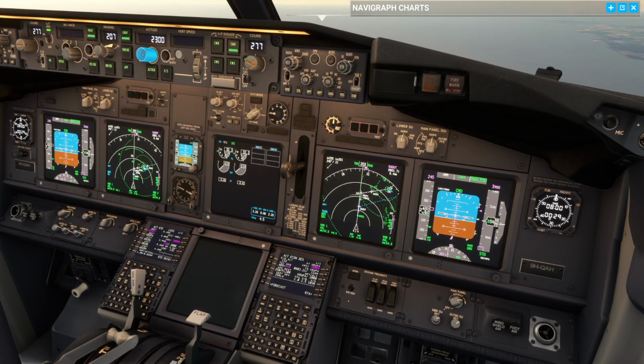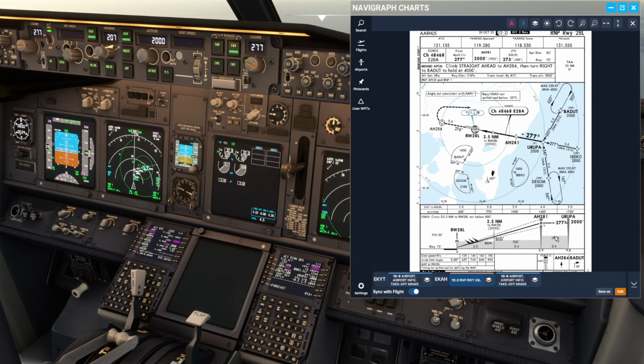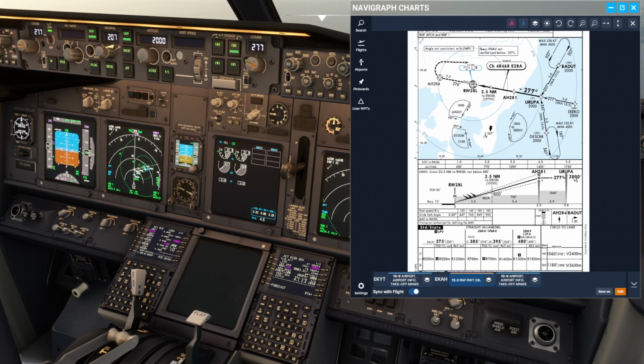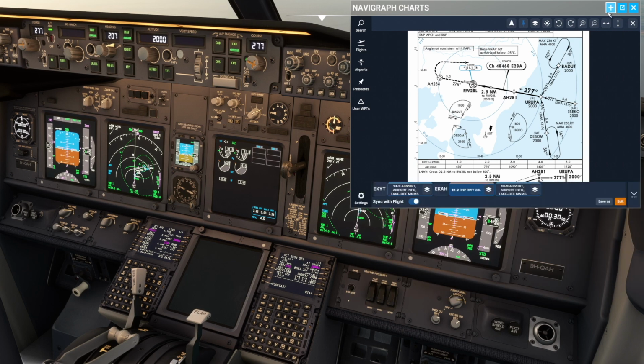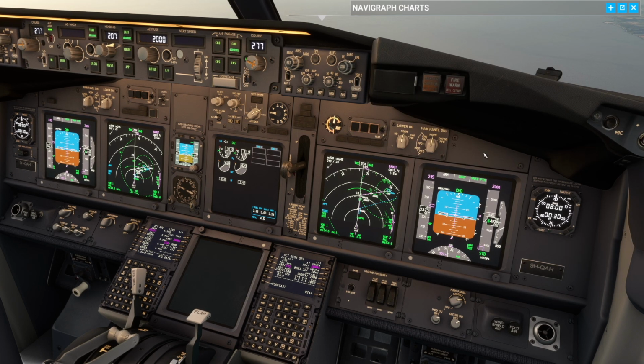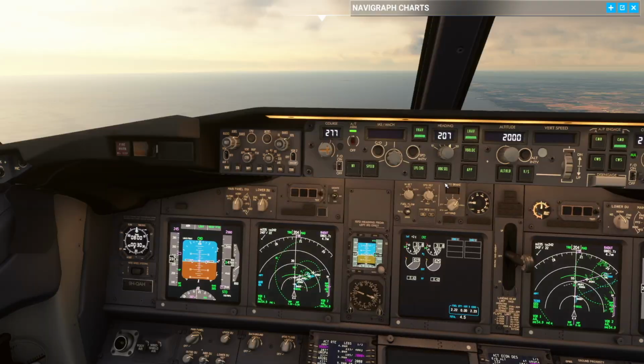Let's say we're cleared 2,000 feet here, which is going to be our platform altitude, so we set 2,000. You can see 2,000 via Urupa is our platform altitude all the way to the final approach fix, okay? So already now we can see we are catching up our VNAV path, we're in VNAV path, we have the speed under control, and we're in LNAV. So we have all the modes selected where we run right now.